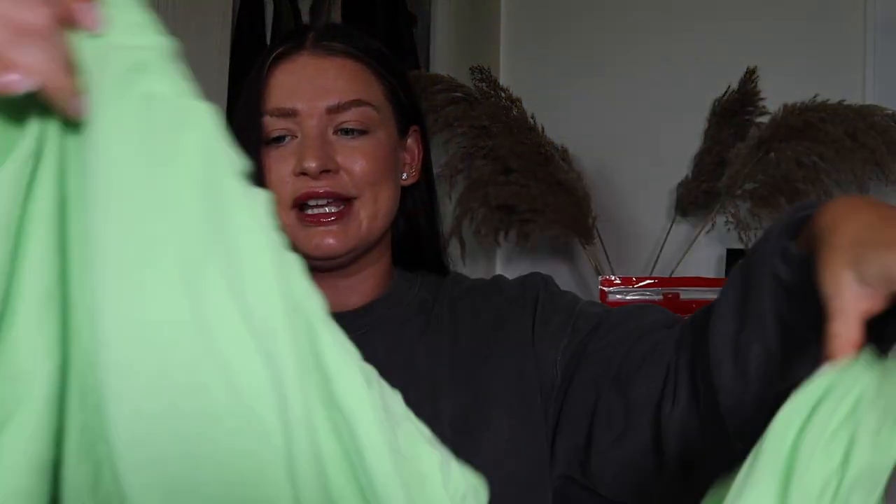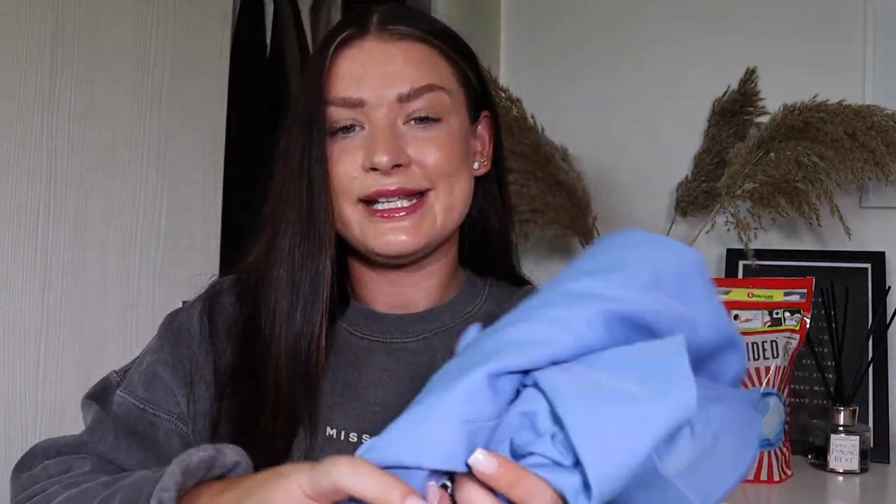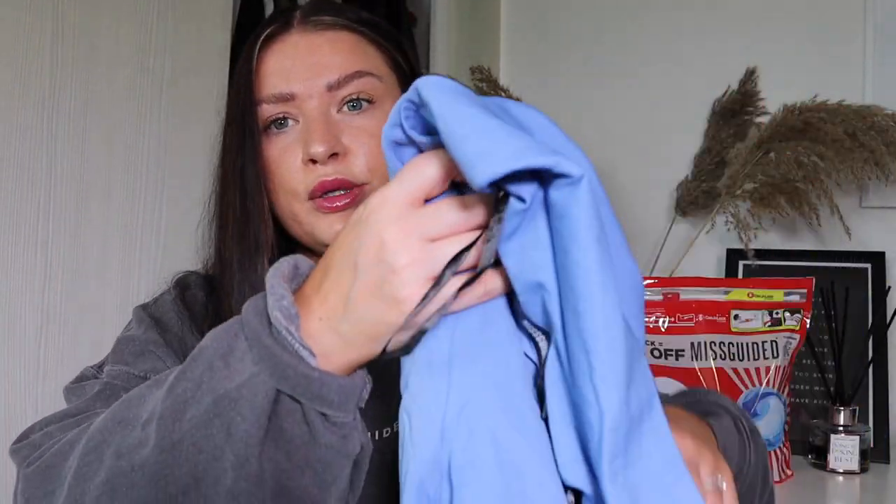Another wild combo I've gone for is this green dress, which looks a little bit like a lettuce green. It's got this ruched detail which I'm really excited to try because that can be super flattering on a curvy body, especially on the lower tummy area. The plan is to team it up with this blue blazer, which is just so beautiful — a total Club Tropicana dream.